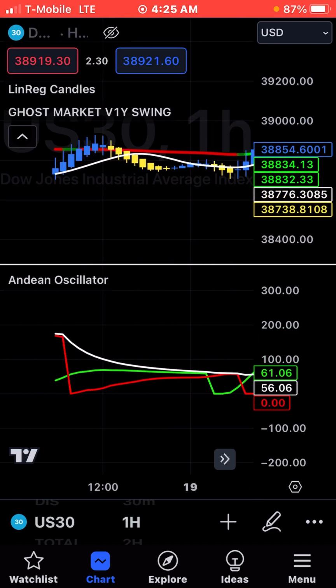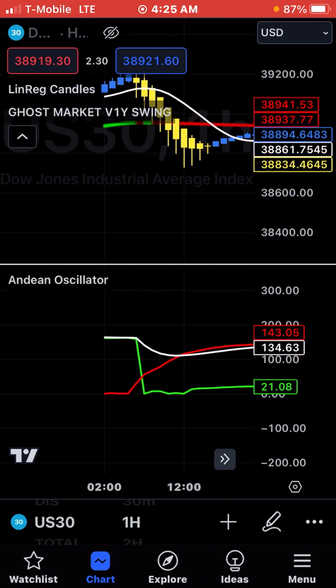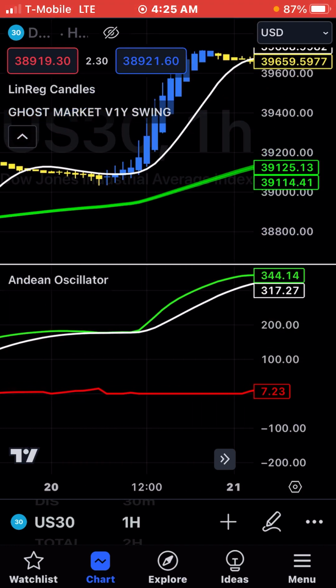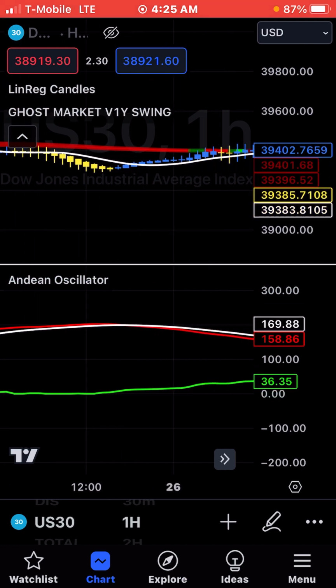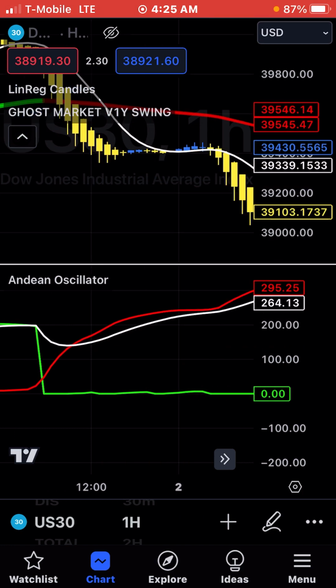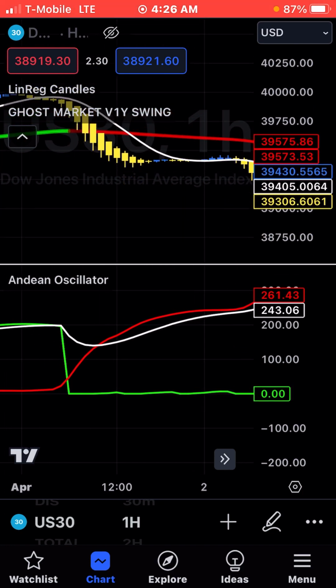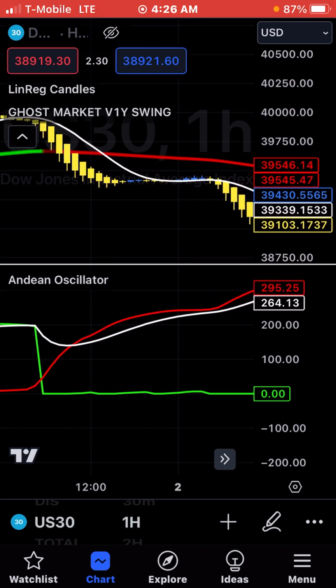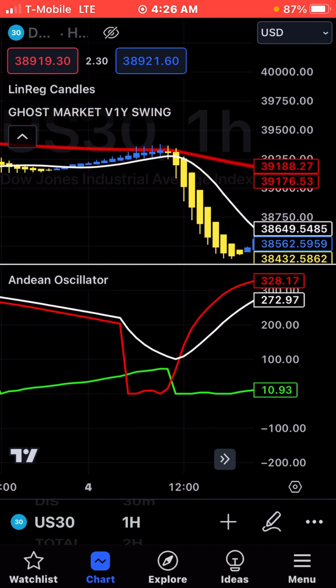I can go over some more, but I think you guys get the general idea. This works really well using this strategy for the US30. From what you could tell, if you do it right, if you follow these steps, and I'm not responsible for any profit or loss, but if you use the 90-95, the CM EMA trend bar, so you know the overall direction, and then you have your linear line here as well as the Andean Oscillator, it should bring in some pretty good results, like it has for me.